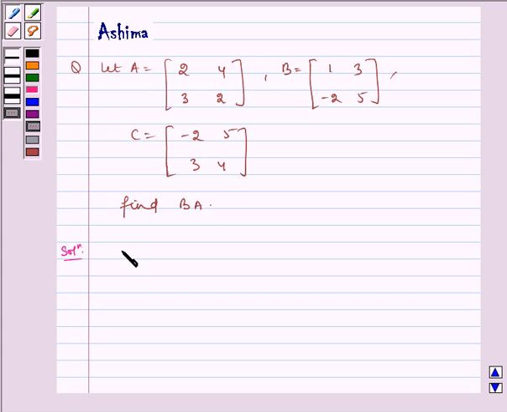Now let us write the solution. Given to us is A equal to the matrix 2, 4, 3, 2, and B equal to the matrix 1, 3, minus 2, 5.